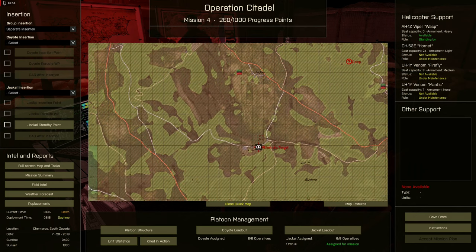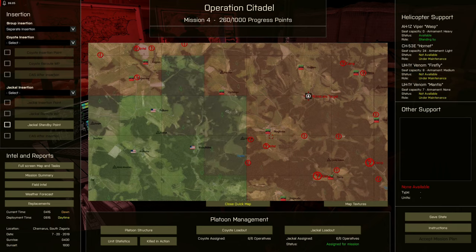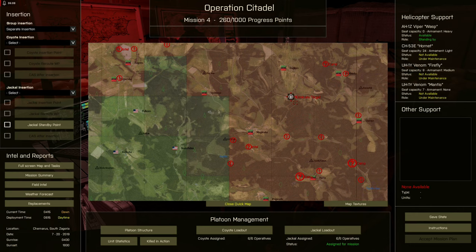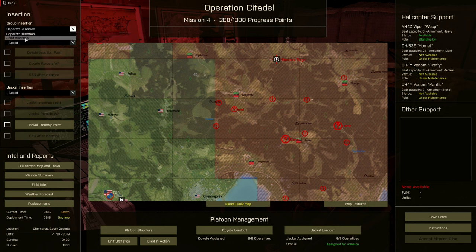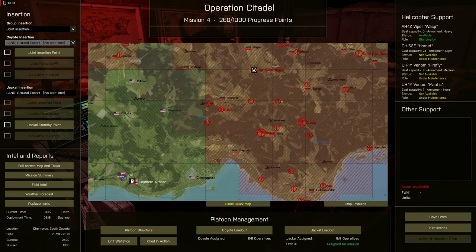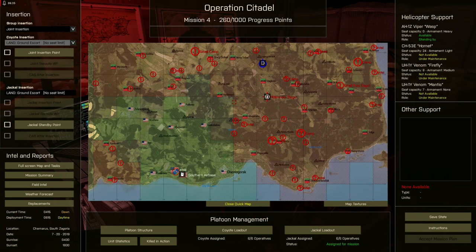Okay, our target will be here, south of Guglovo, in a building, and we are to eliminate it. I now get to plan how I will perform this mission, how I will execute it. I will insert both squads together, and I will insert them by land. As you can see on the right, we have some transport helicopters listed. They are all in maintenance right now, so we cannot use those. Otherwise, we would be able to airlift our troops into the target area. Or, if the target is near the sea, we can use boats. But for now, we will take land transport.